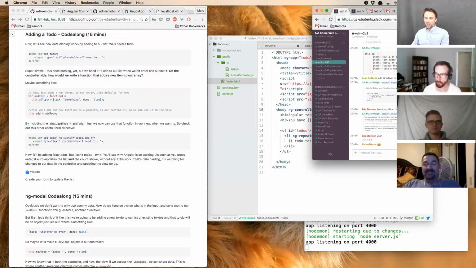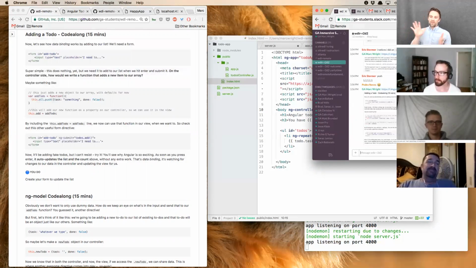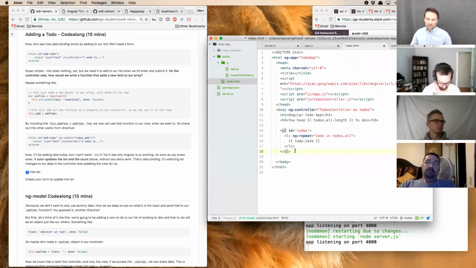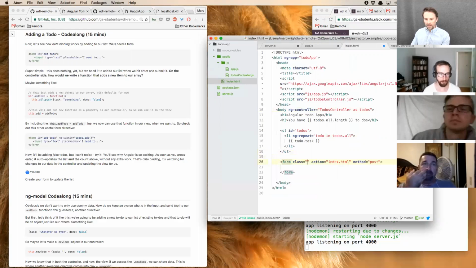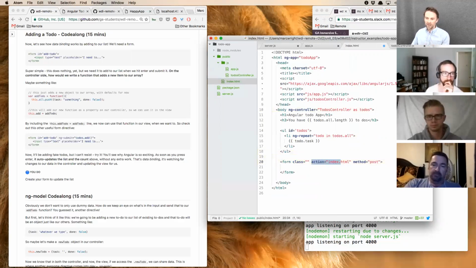All right, so moving right along, we have our list working. Now let's actually add some functionality or some interactivity to it. Let's add a very simple form, and let's see how we can bind our data to our controller. So let's see how data binding works by adding items to our list, and we're going to need a form for that. I'm going to put the form at the bottom underneath our UL, and the form is nothing fancy. Angular does have some form-specific directives. If you want to check out the documentation, we're not really going to worry about those right now. We're just going to use a pretty simple HTML form for this.